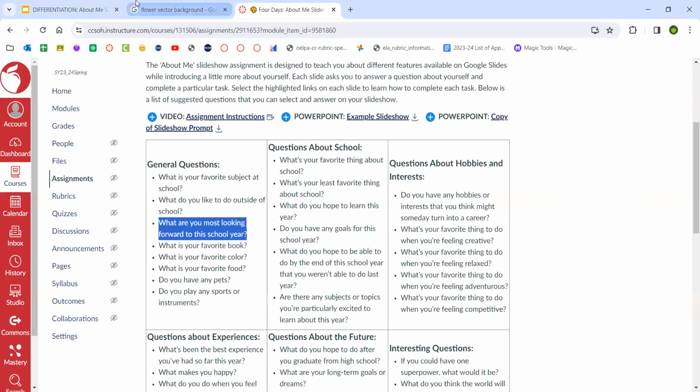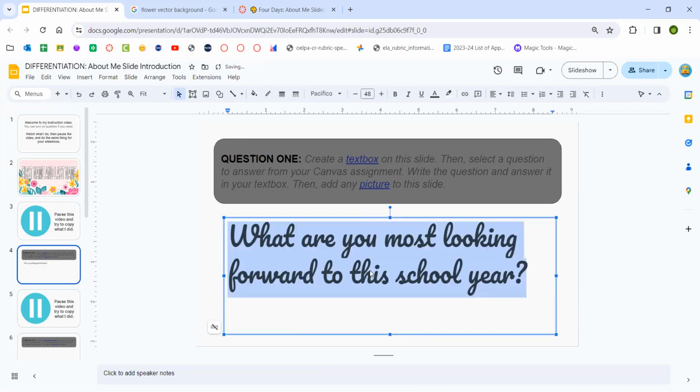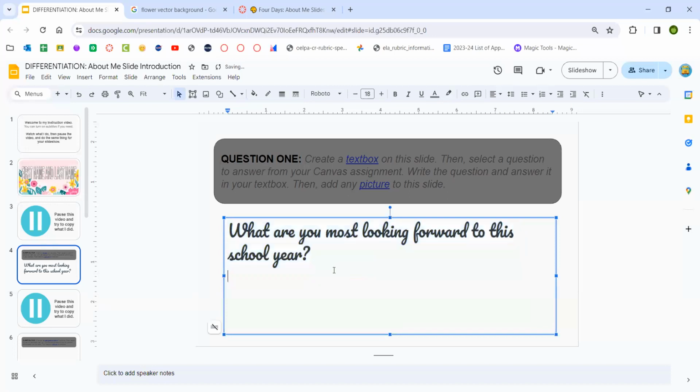I'm going to copy it and paste. Now I can change the font if I want, make it bigger, then answer it in your text box.